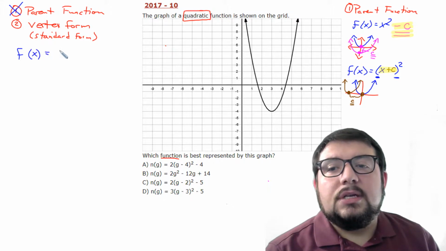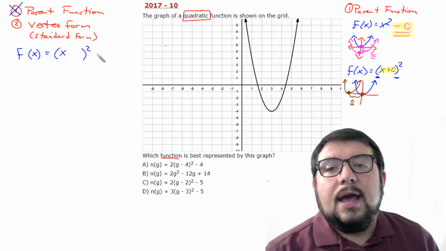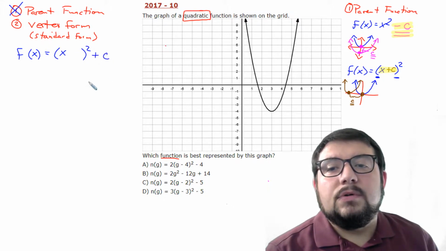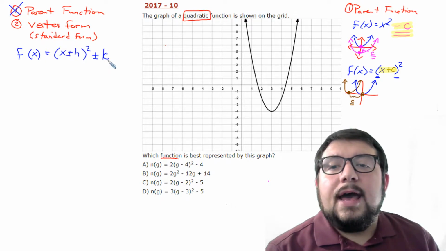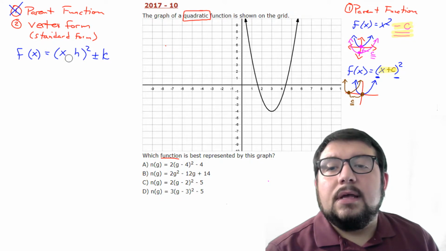We take the function, there's some parentheses, squared, the x is in there, and then over here we have some number following up. Okay, plus c, or it could be minus c. It doesn't matter. Here we're going to have, or let's call it k actually, and then we'll put here plus or minus, let's say h. Okay, and that is what it looks like. Actually, this should say minus h. Sorry. Okay, minus h and plus k.